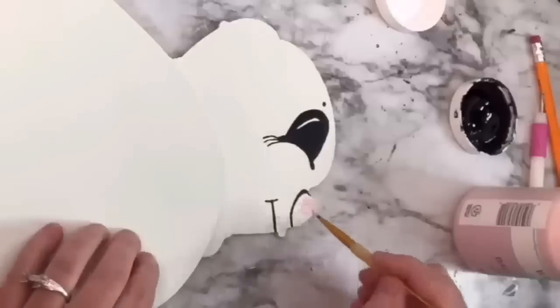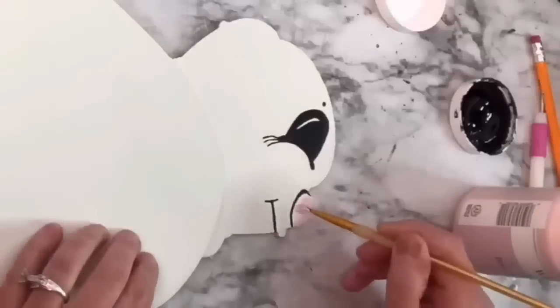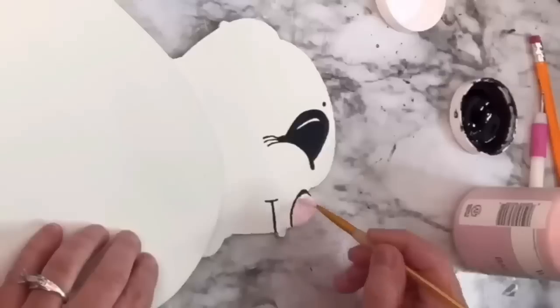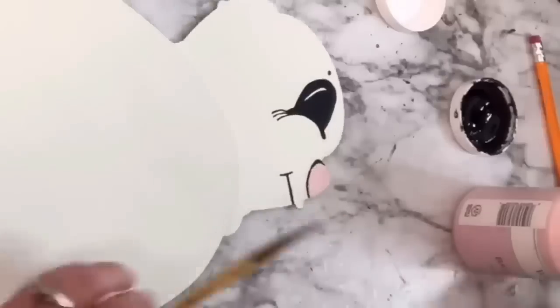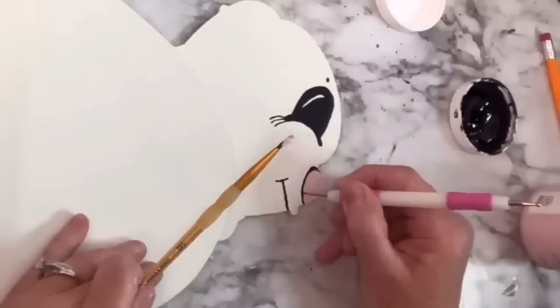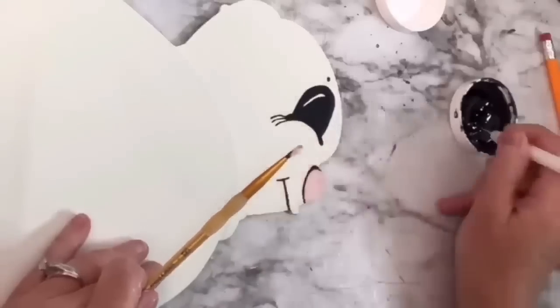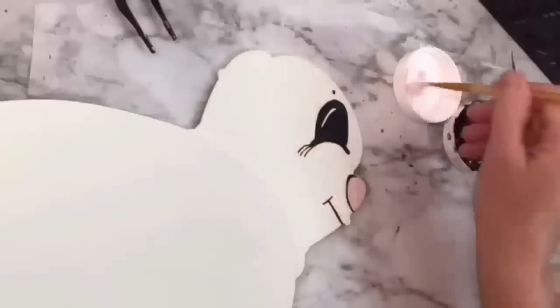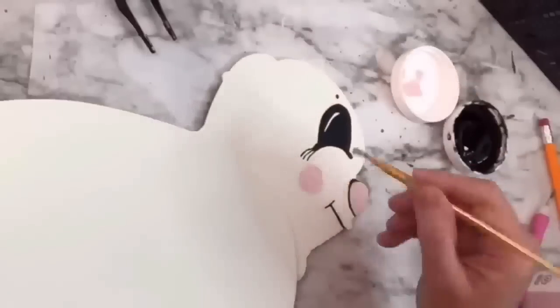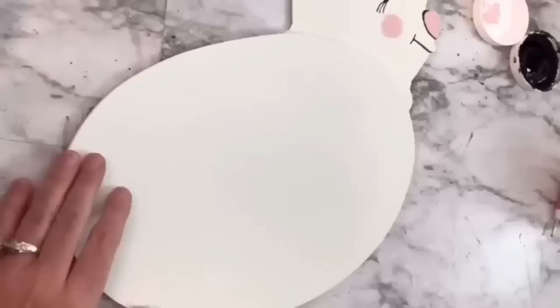I was so excited. I finally found the color ballet slipper from the Waverly chalk paint at Walmart. I've been looking for it for a long time. So I'm doing the nose with that color. It's so cute. And then I'm going to touch up where I went over the line a little bit. And afterwards, I'm going to use ballet slipper again to make the cute little rosy cheeks. I'm also going to use ballet slipper like dry brushing around the edges of the bunny because I just wanted a little bit of pink in there, and I just love the way it looked.